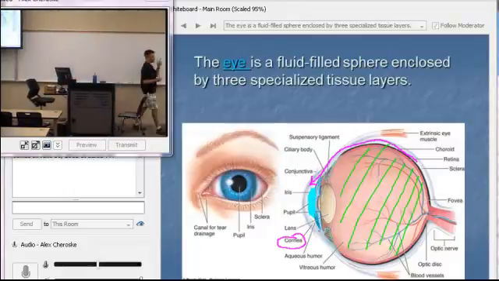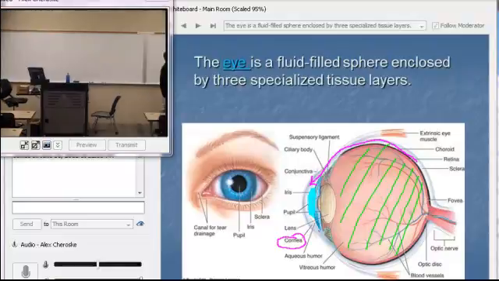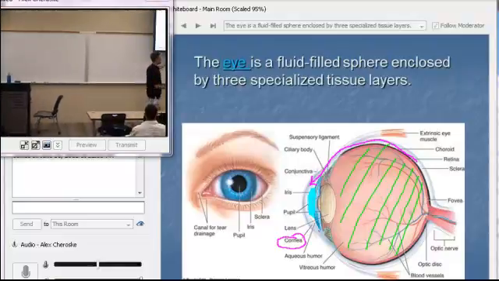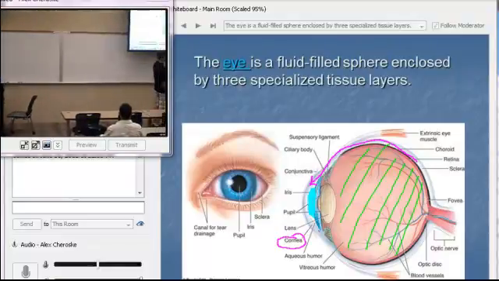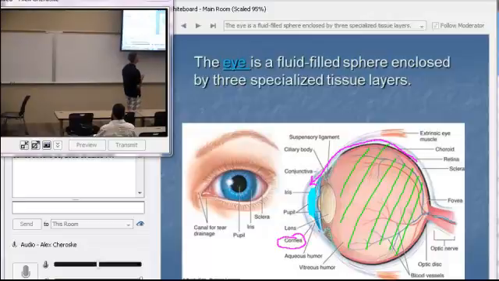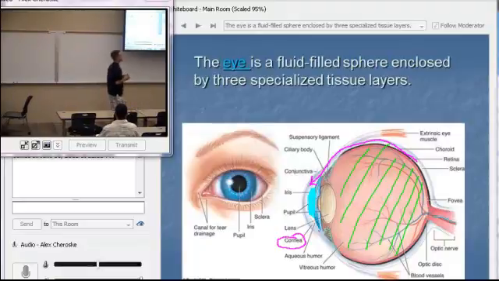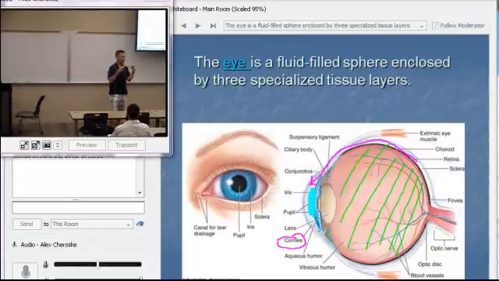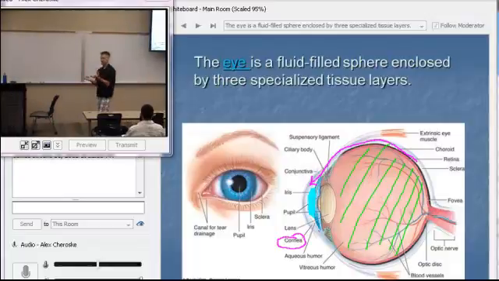Now, in the anterior cavity, there is a fluid that's called the aqueous humor. You can see it listed underneath where it says cornea. And that fluid is always going to be kind of circulated through there. And then in the back, there's what's called vitreous humor in the posterior cavity. And that's more of a gel-like consistency instead. And so those help to give form to the eye, a nice round shape.